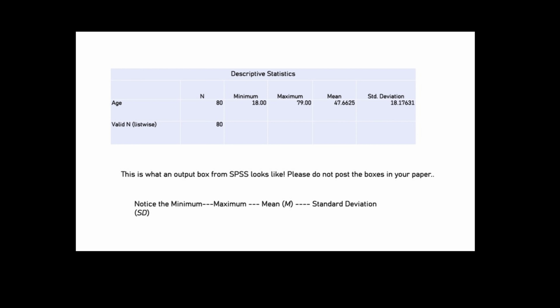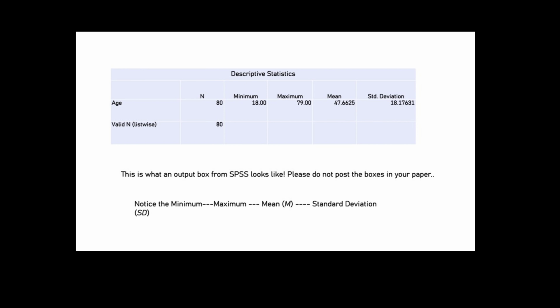This is age. You have a number. I am going to be 62 on the 17th. Next year I'll be 63. And that is a number, and those numbers come out and you get these things: a minimum, a maximum, a mean, and a standard deviation. That's it. And those are the four things that you're looking for.